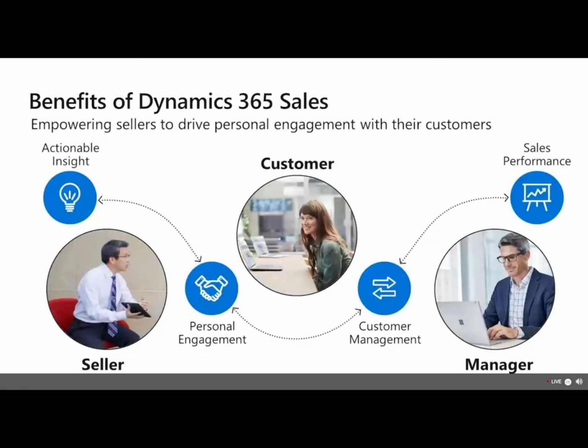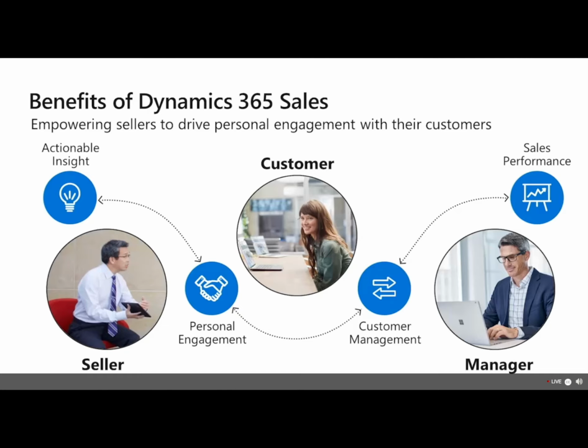Now, one of the key benefits of Dynamics 365 Sales is that it empowers your team to make personal engagement with the customers and really drive business. And today, the process of engaging customers really can't be one-size-fits-all.